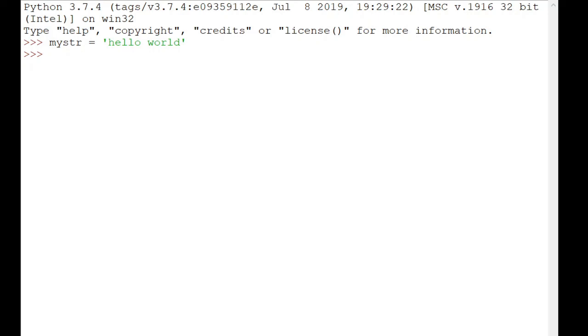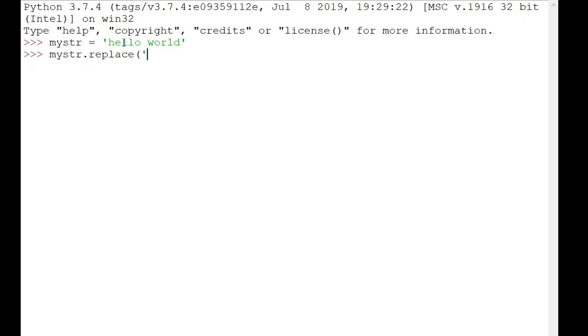The last method that we are going to discuss is the replace method. This method is going to take a part of the string and replace it with the string that we are passing to it. Let us understand it with the help of an example. Let us say we have mystr and we are going to replace, you need to give some string here.